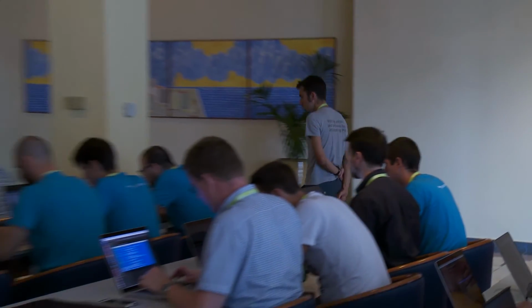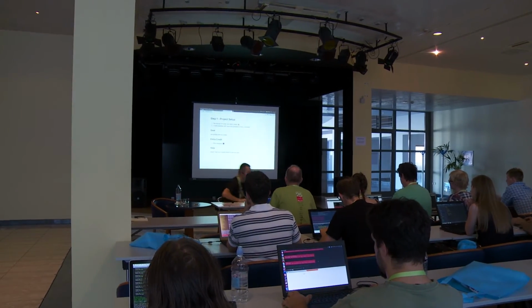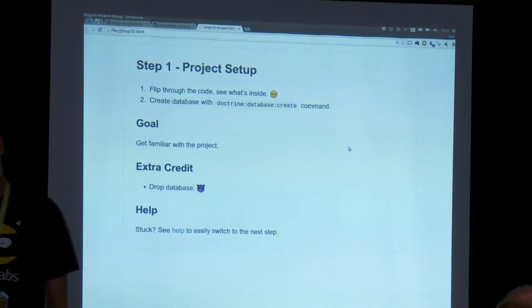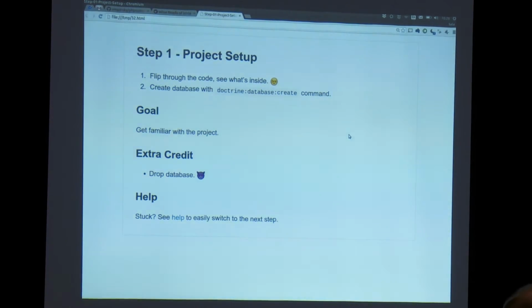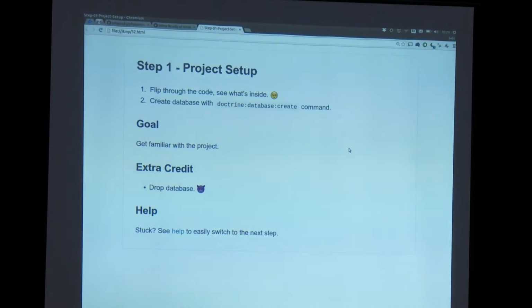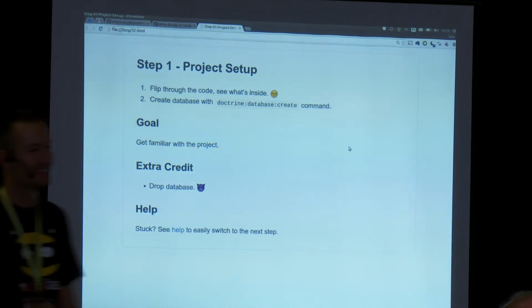Okay, it looks like you already have the database created, so it's okay. You can try to drop it, like doctrine:database:drop, and then create it again, just to make sure that it works and to try the command. Can you drop it? Yeah. You need to use the --force option. Doctrine developers wanted to keep you safe, to not accidentally drop the database. I have dropped the database on production from Doctrine 1. Good job. That's when they changed the force, but now I just always run with --force.